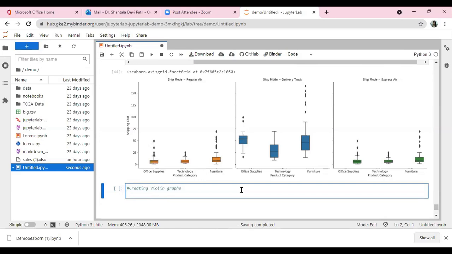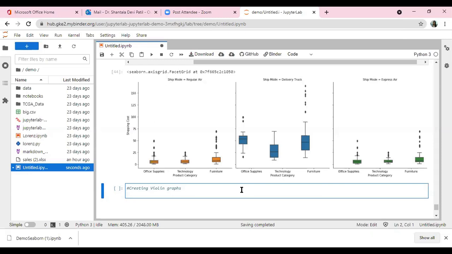I'll just show a couple of examples and then we will close the session. So violin, I'll just show the example and then explain what exactly we are doing over here.